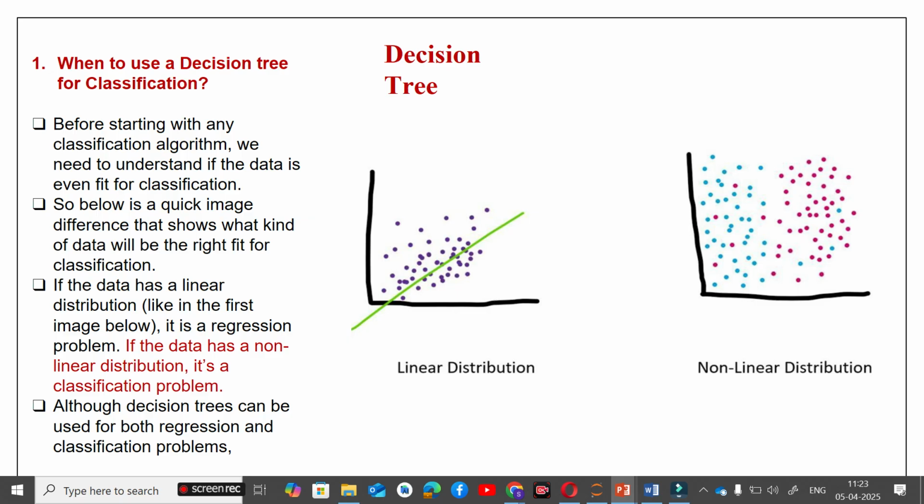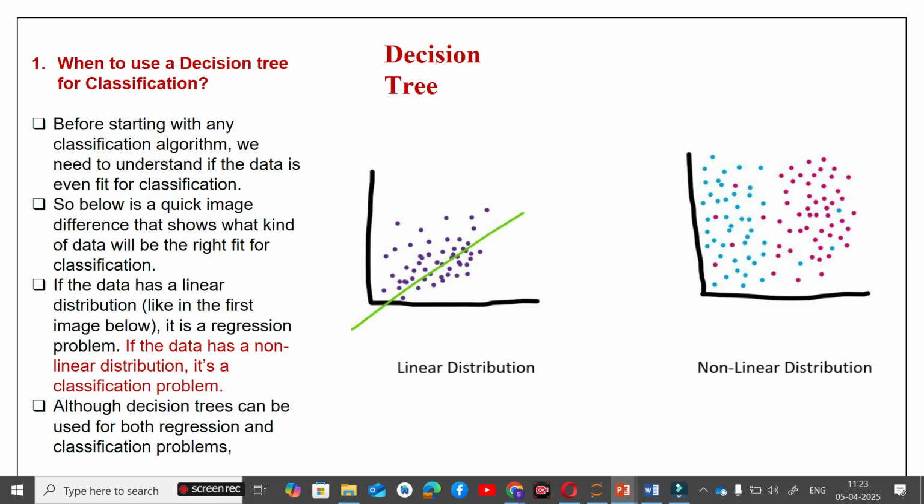But this is a non-linear distribution. Had it been linear, the majority of your red points would have been on the right side, on this side. But here there is a mix of defaulters and non-defaulters on the same line, right? In the same distribution they are there. So these are non-linear distributions.